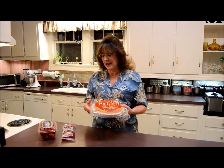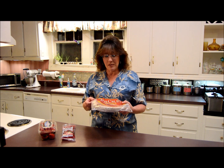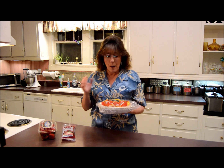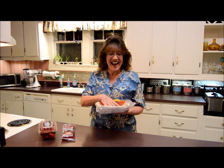Now I'm just going ahead, like I said, I'm making it as easy as I can. And if you want, you can make your own pie shell. I mean, it's pretty easy and quick to make a pie shell too. But since I'm making it easy, I'm using a pie shell today.